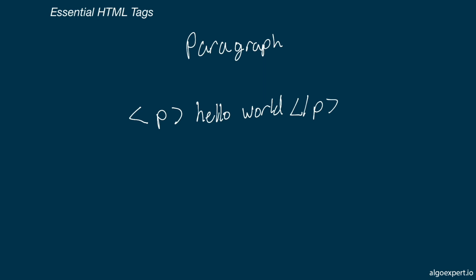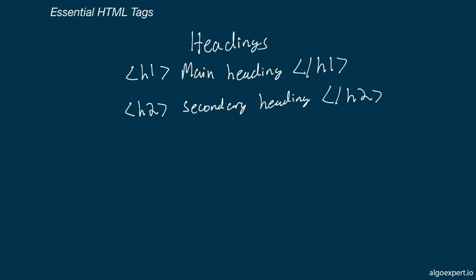Next, we're going to talk about headings. The main heading of the page will use the h1 tag, and this means that it is the highest level heading. And then we have h2 tags for subheadings, and this goes all the way down to h6. So you could imagine a news article, right? And the main heading of the page would be the name of the website, the name of the publication. So that will be an h1. And then the secondary heading will be the name of the article you're currently reading. This would be an h2. And then an h3 could be used within the article for subheadings that are part of that article.